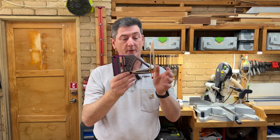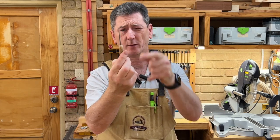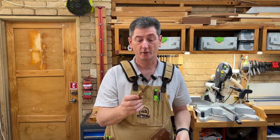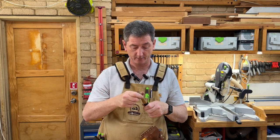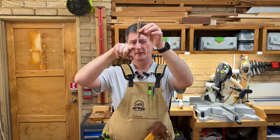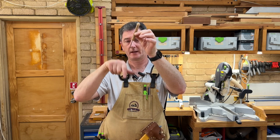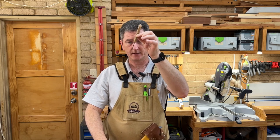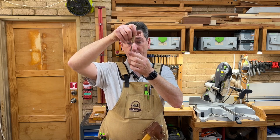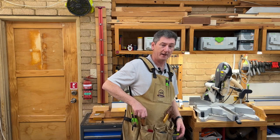This is my previous marking knife — it's a beautiful little knife. As you can see, it's flat on one side and sharpened on the other so you can rest it up against the timber and make a nice score. It's a really well-made tool and I've been very happy with it, but it has one downside: the handle. If you've got a larger piece of timber — something thicker than your reference — you have to angle the blade in to keep the handle away from the edge, and then you get less accuracy and you're far more likely to ride up on the sharp blade and cut the edge of your reference rather than mark the piece you meant to be marking.